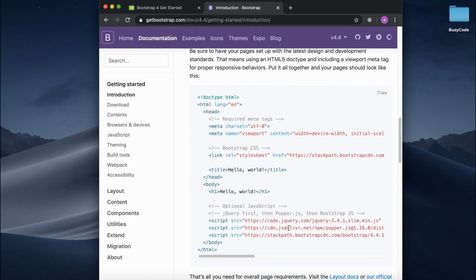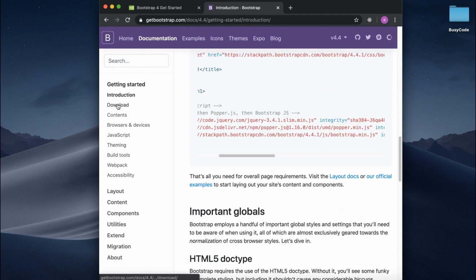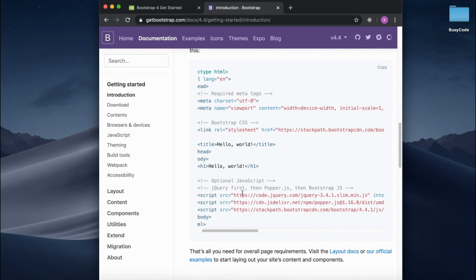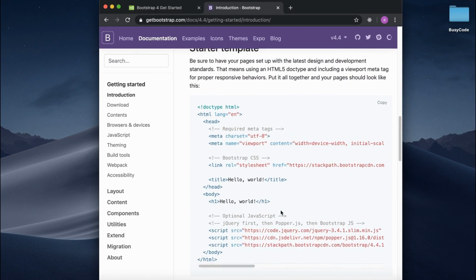Okay, so the jQuery file, the Popper.js file, the Bootstrap file, which is this bootstrap.min.js. You can go here to download those files. The essence is that when you link them like this, the files live online. So in order for your project to function properly, you need to be connected to the internet at all times. But these do not use any serious amount of internet data, so you won't have too many issues. But once you use them, you need to be connected.